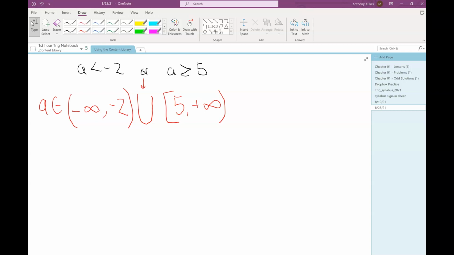What I want to talk about next is a new topic, or newish topic. It's not something we talked about directly in our Algebra 2 class, but there were things that we did in our Algebra 2 class that this is building from. Okay? So what I want to talk about is implied domain versus relevant domain.